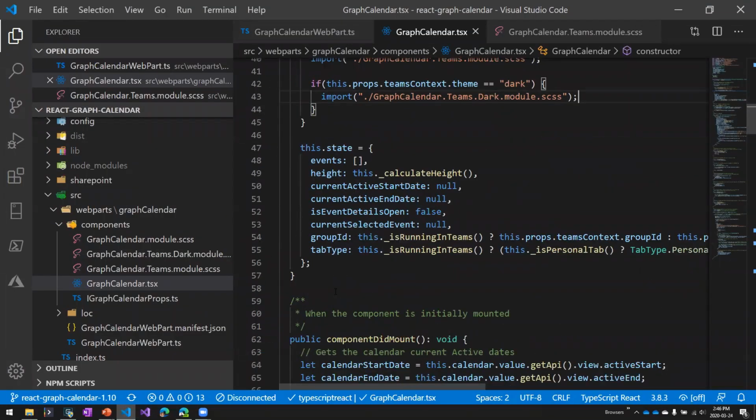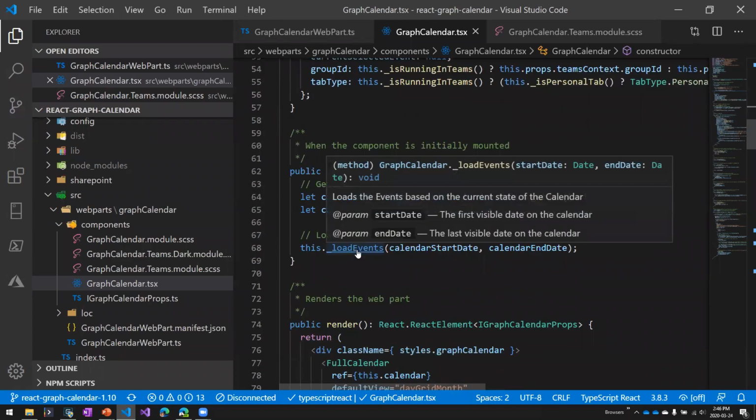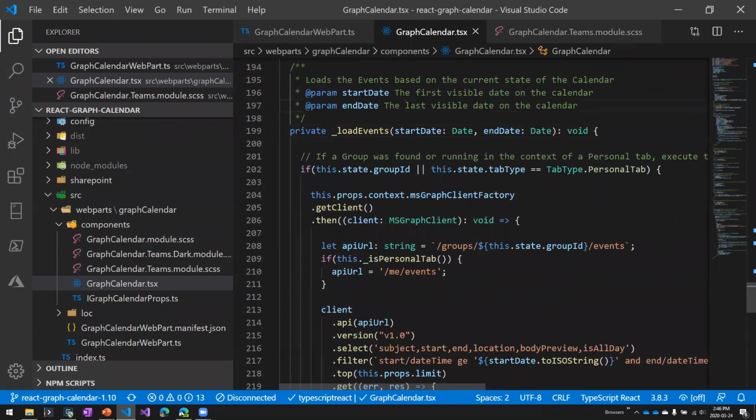Then afterwards, a couple of things here. I won't go into the details of every single line of code. What I really want to show is the ability to do the following. And this is where it's amazing to be able to run code on either SharePoint or Teams using the SharePoint Framework, because this is really where all this action takes place. So here we're validating if we have a group ID, if we're part of a team, or we are inside SharePoint, I want to be able to run this specific code.